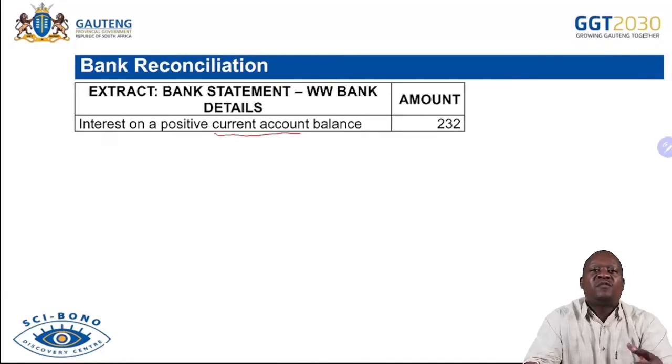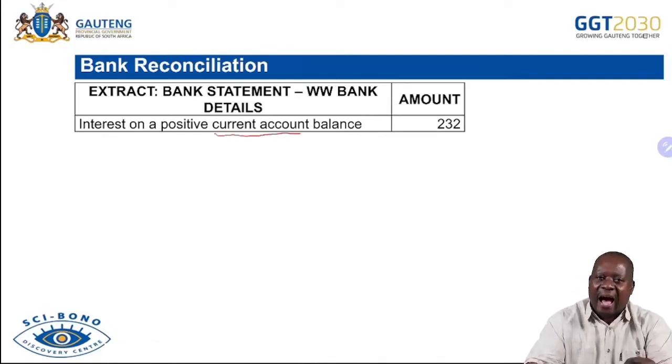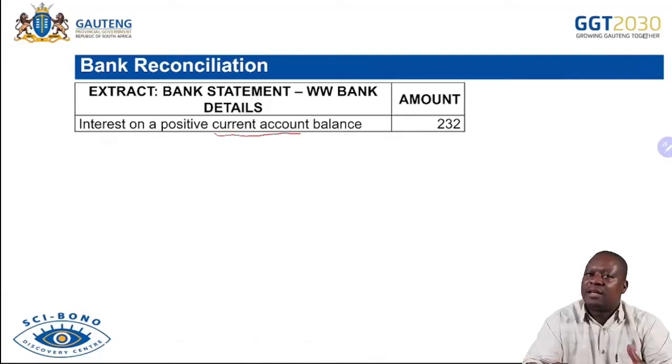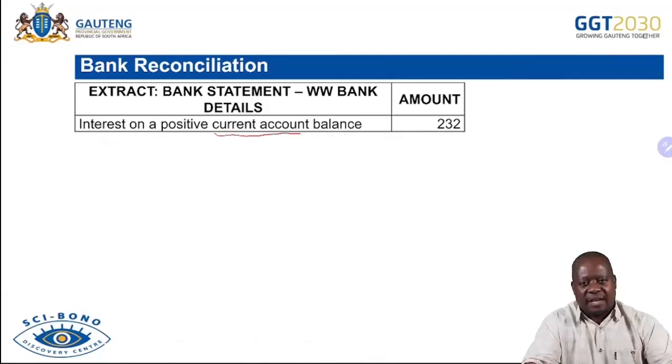As long as you have got a positive balance in the bank, the bank always rewards people who keep positive balances in their accounts. They give them interest. And because of that, we as a business receive. So it is entered in the CRJ. Interest on current account, it's interest income. Interest on bank overdraft, it's interest expense. The two are different and they shouldn't be confused as the same.